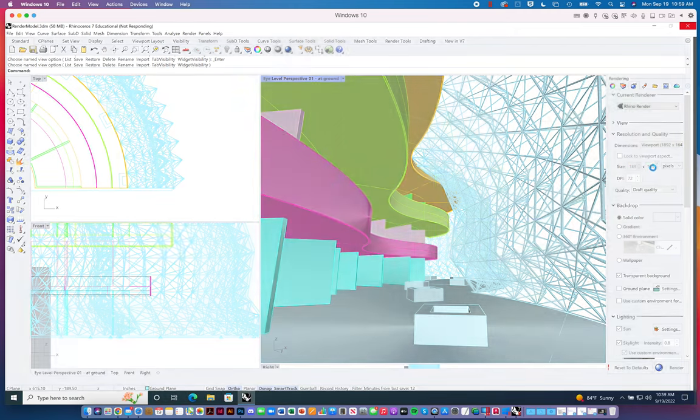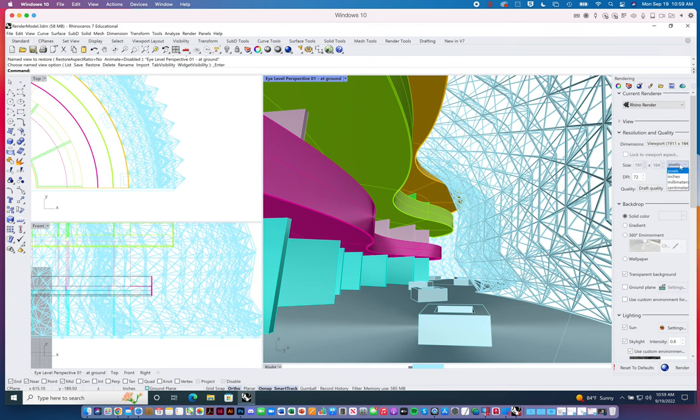Let's say I wanted to, oh, come on, what's it doing? Okay, so let's say I wanted to change this. I can go to size, and instead of pixels, I can go to inches. So in this case, it's 26 inches by 22 something inches. And then I could set my DPI from there.